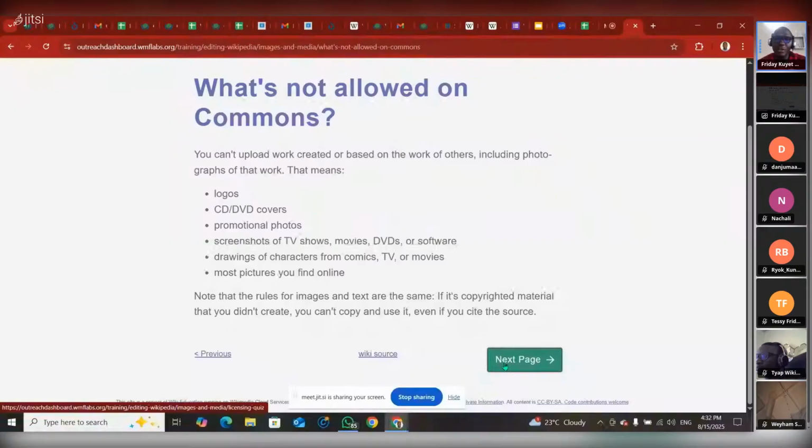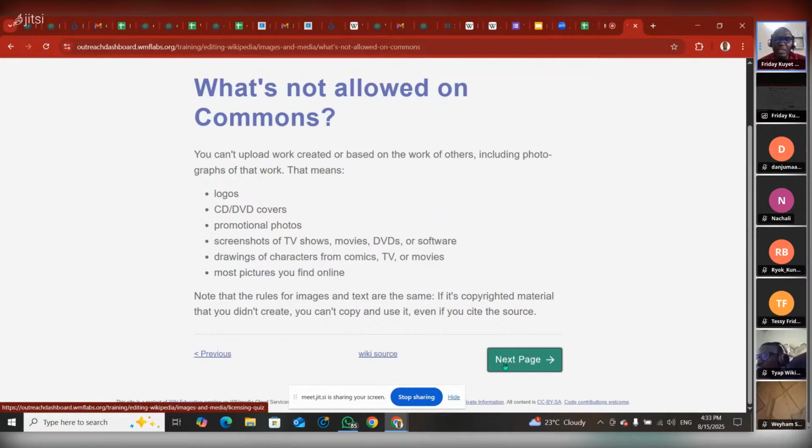Remember, whatsoever is in Commons is free to use. So it is okay for you to take an image from Wikimedia Commons and use it for your social media, whatsoever you want to use it for. But it is not okay for you to go to social media, pick an image, and upload it to Wikimedia Commons. So that is the twist. Know the difference. Every image that is already on the public social media space, it is not advisable to take that picture and put it on Wikimedia Commons. But it is okay for you to go to Wikimedia Commons, see a beautiful picture, pick it and put it on social media. After all, whatever we do is absolutely free.